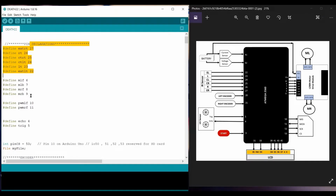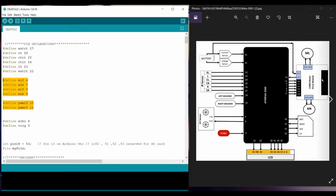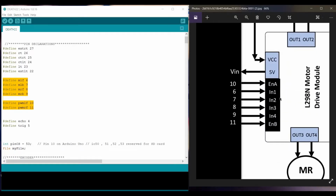Further, these 6 pins are for the motor driver module. In the motor driver module we have some 3 pins here. In the center there is a ground. I have excluded it in the block diagram, but it is there.